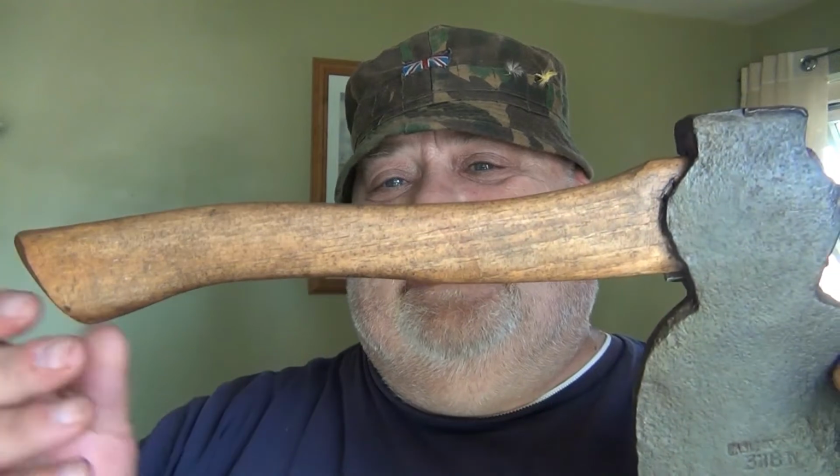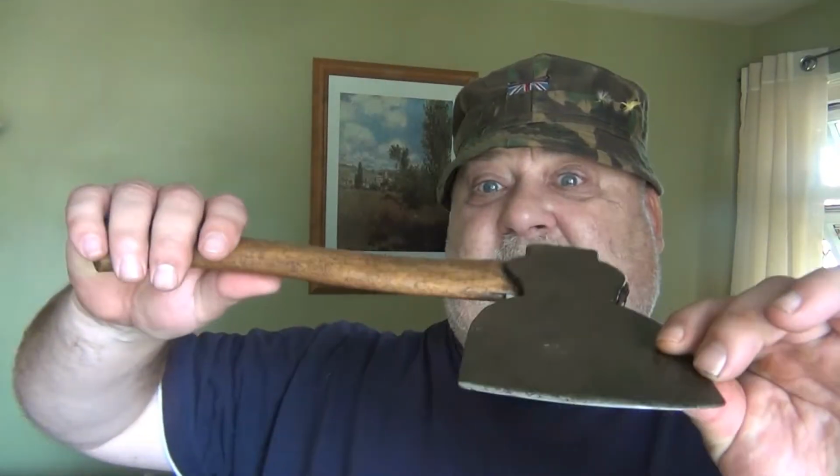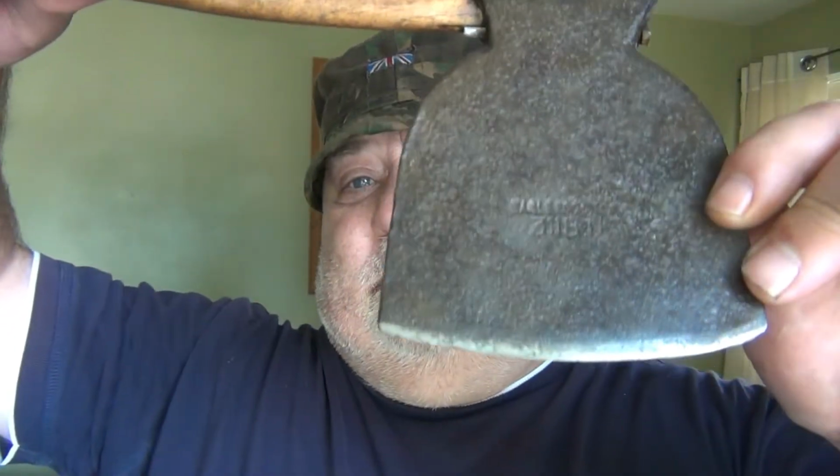But for 50p, a vintage axe that still does its job, British made. I think Eagle Edge were based sort of, what were it, Wolverhampton, were it? Correct me if I'm wrong. Wolverhampton, South Staffordshire, Midlands, that area. I don't know if they're still in business, Eagle Edge, but there you go, quality. And it's just got the right weight and feel, you know, like a knife, you know it's right, and I knew this were right when I picked it up. And the only off-putting thing with a nail, but that's sortable.